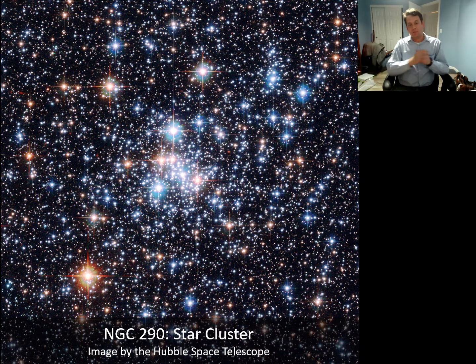So here's an example of a star cluster with the inspiring name of NGC 290. Image taken by the Hubble. A lot of the best pictures come from the Hubble. I showed you some nebulae earlier. This lecture probably has the best set of images of any lecture this semester. But I won't guarantee that, because I want you to come back and see future lectures.